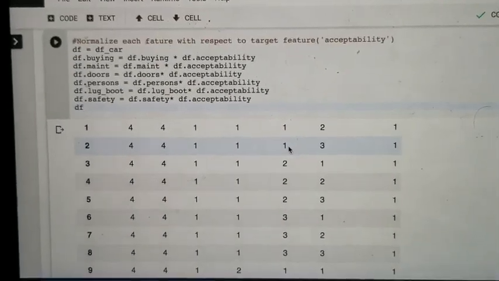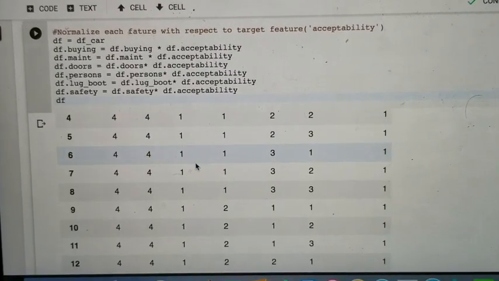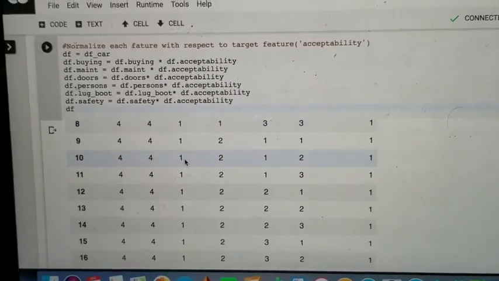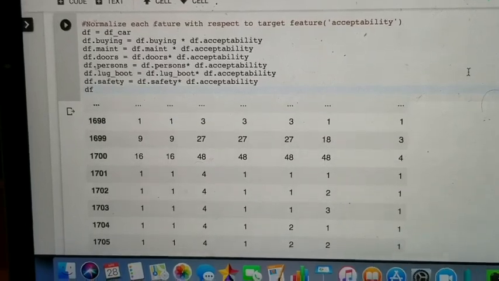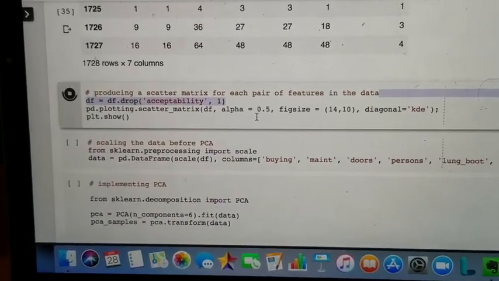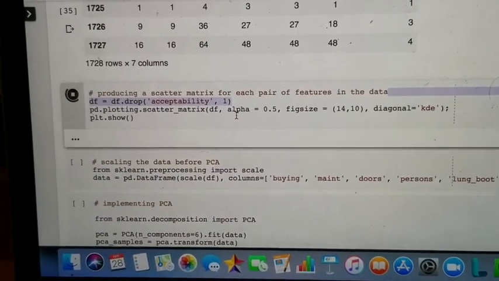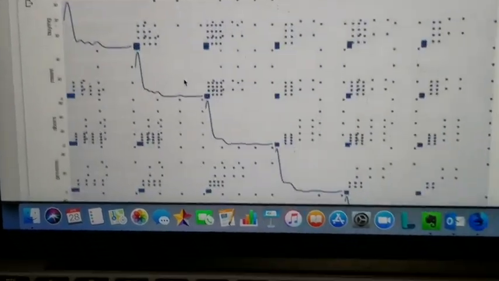So we multiply each column feature by acceptability to make sure every entry is meaningful. After that, we drop the acceptability because there are only 6 features inside.